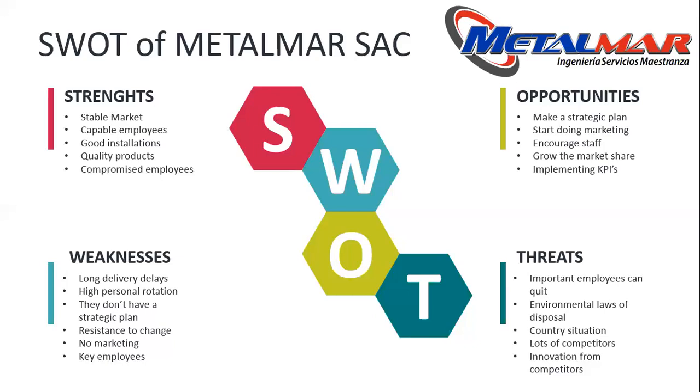And opportunities: we have to make a strategic plan, start doing marketing to sell themselves, and encourage the staff so they will want to stay there more time, and to want to align with the goal of the company. They will project themselves in the company, and grow the market share, and implement KPIs so they can know how they are doing with their objectives.